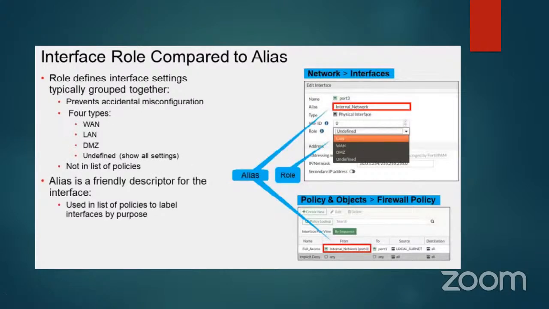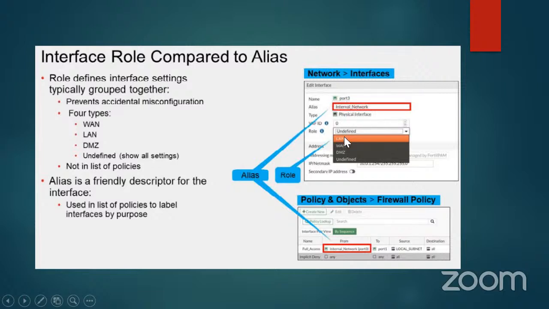And then you can define the role of your network interface. Like I created port 3 and gave it an IP address, but what is the role of that? Is it a LAN? Is it a DMZ? What should I be calling it? I can call it WAN. Here the role will be WAN, but I can name it internet. So the name of port 3 will be internet. Wherever I put a capture or a sniffer, it will show up as internet.